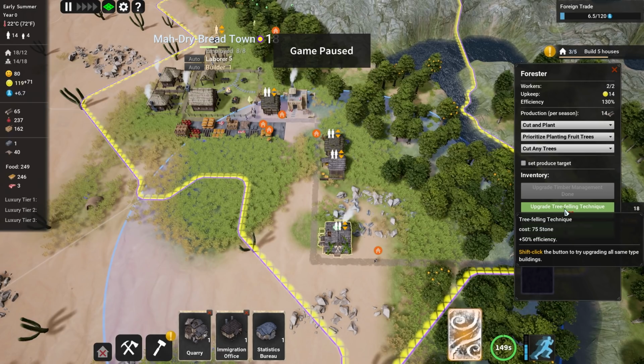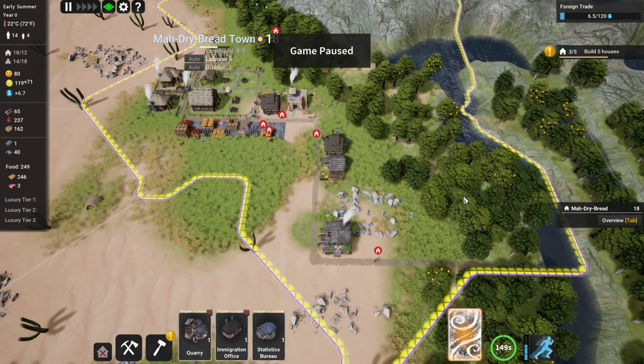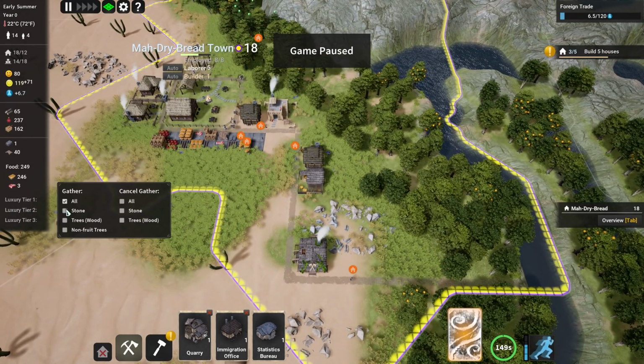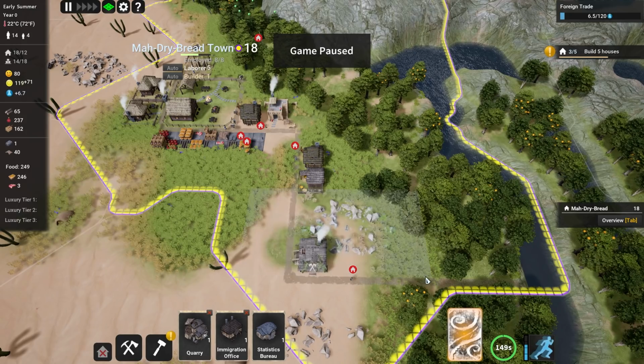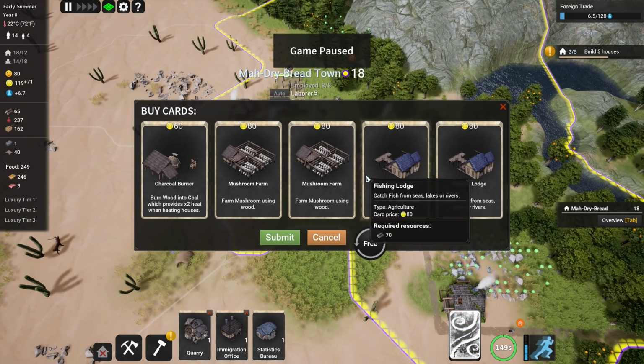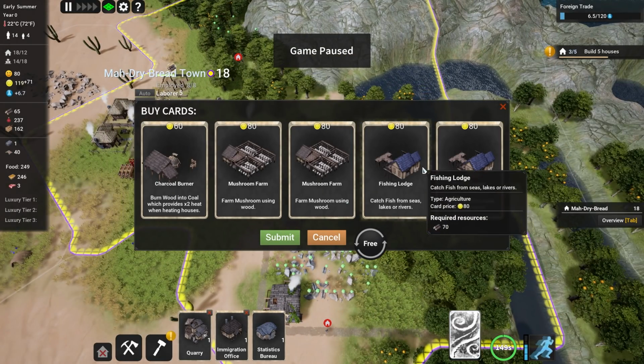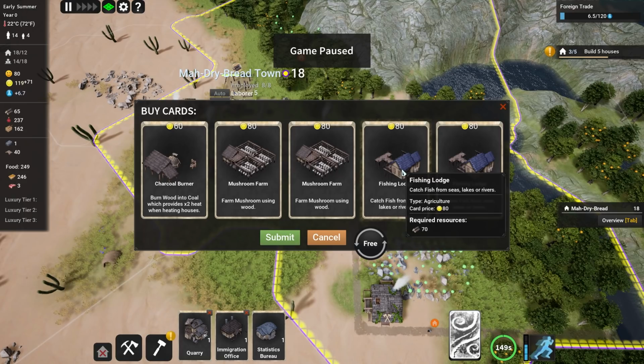You know what? Tree felling technique 2, that's tons of efficiency. Not enough stone? That's fine. We can get more. We have a lot of stone down here, in fact. Let's just mark this for pickup real quick. And cards, mushroom farms. I don't think we have the wood income for it. A fishing lodge, we could get that on the river there. I'm not going to complain about more sources of fish or food.